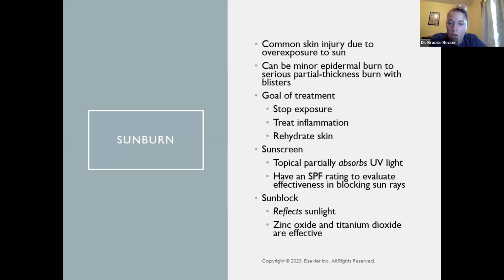So if somebody asks you for a natural sunscreen, then you could tell them to get something with zinc oxide. Okay. Obviously, eyes can be burnt from sun exposure too, so sunglasses. Making sure to rehydrate the skin with something like aloe vera after the fact. And then, of course, like I said, sunscreen. And if there's a lot of inflammation, then the inflammation may need to be treated with a steroid or something like that. Okay.